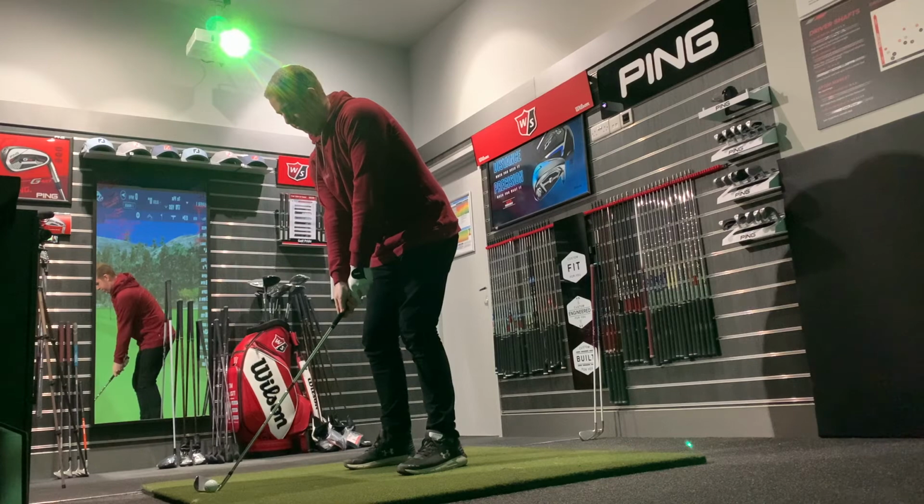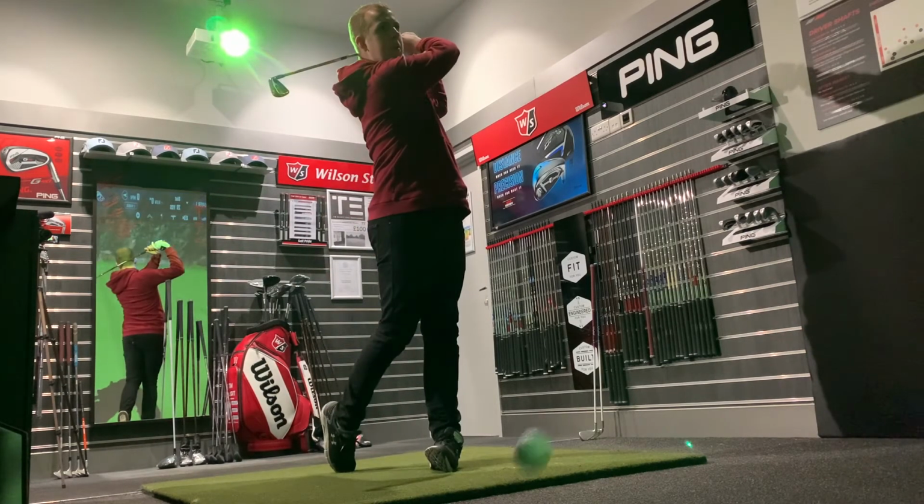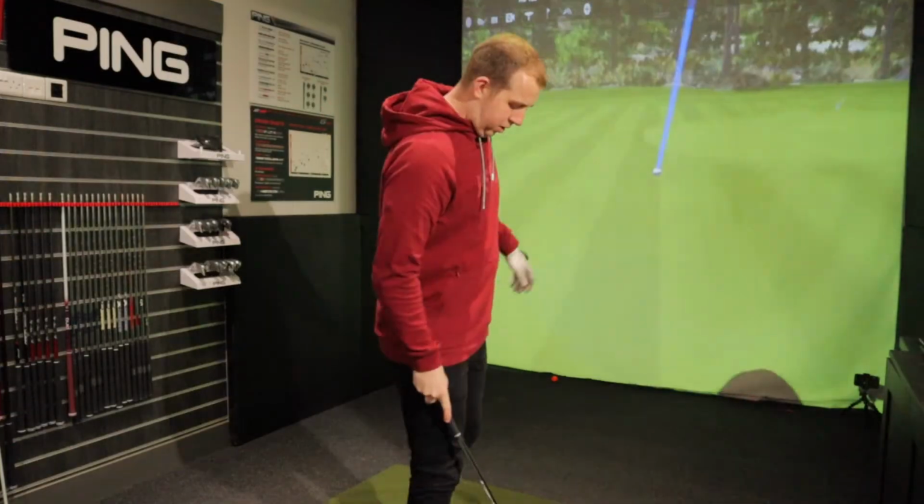I shanked it. Alright, let's go one more to replace the shank.